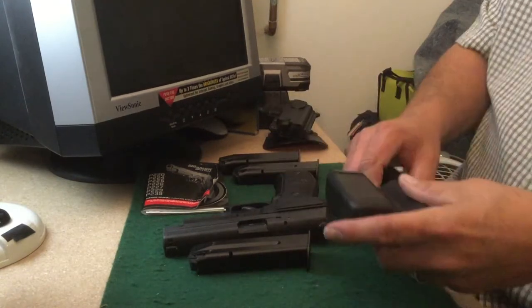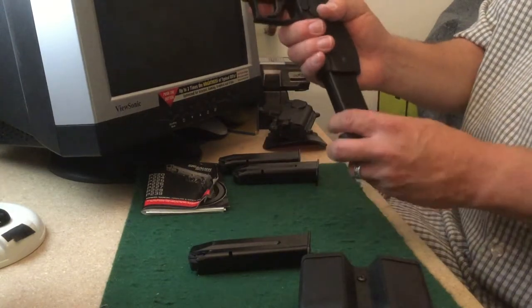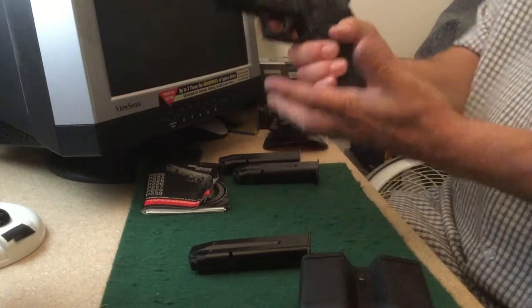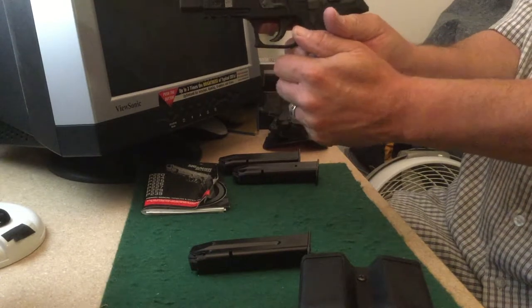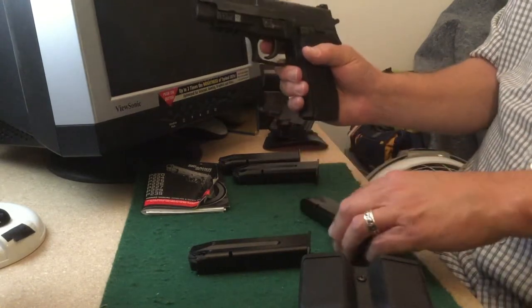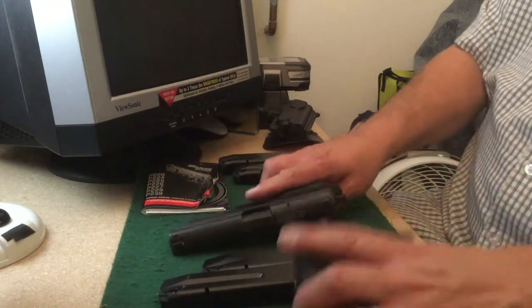You can also get 20-round magazines for it. It extends it a little bit. And as you can see, these are empty. Put that in there. It gives a little extension to it. Maybe when you're shooting more long distance, I found that gives you a little something extra down here, aiming, but it just depends on what your preferences are and what's allowed in the location where you live.